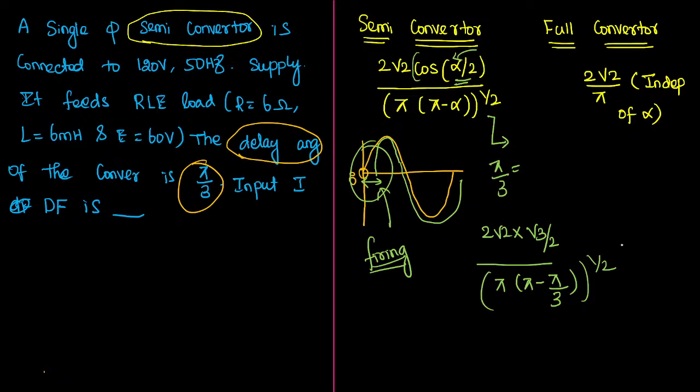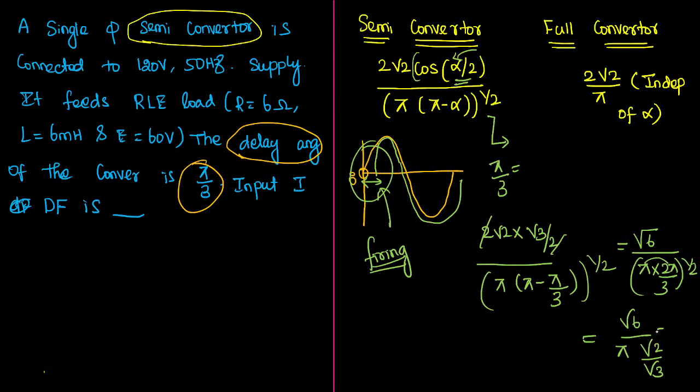Yes, sir. So now you can reduce. That's all. This 2 will cancel out. Root 3 into root 2 will become root 6. Here it will become pi into 2 pi by 3, whole power 1 by 2. Now if you reduce it further, root 6, pi into pi will become pi square. It will come out. Then can I write like this? Root 2 by root 3. It can be further written as root 2 by root 3.